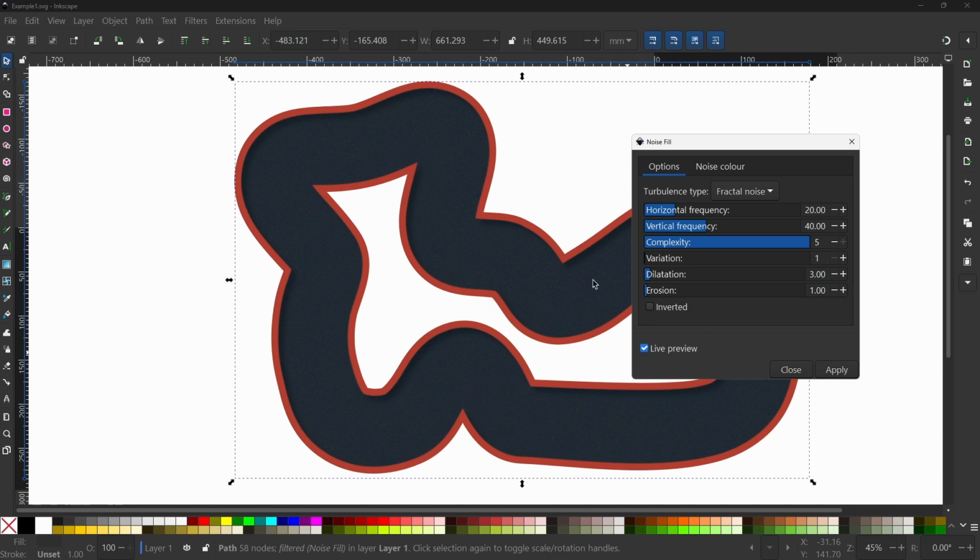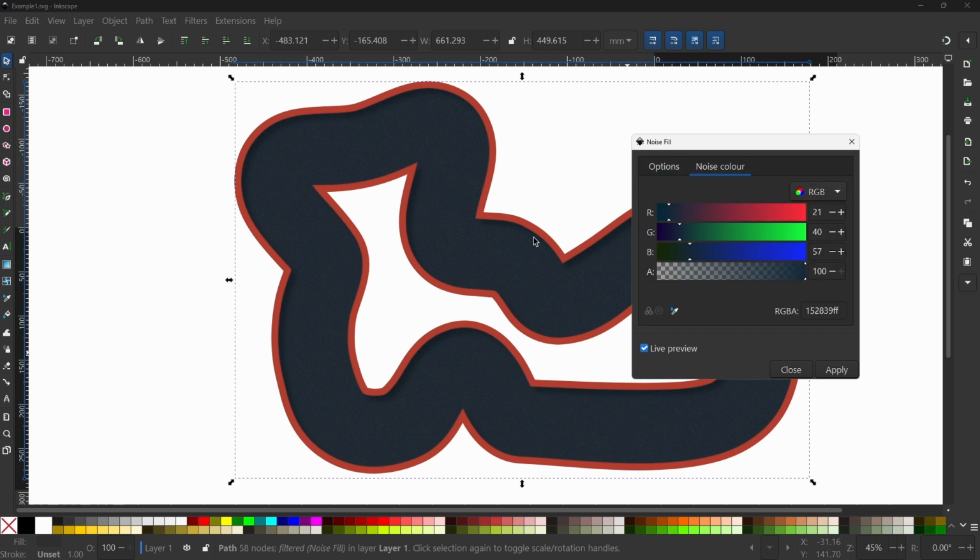And I already really like, funnily enough, the default effect here. So you can play around with these a little bit if you like to see how it changes the noise filter. If you want, you can also go to the noise color and change the color of the noise. So you can see it's this very faint bluey color on here. So I could add, if I wanted, a little bit more green or something into there like that, but I actually don't like that. Maybe down like this is quite nice.